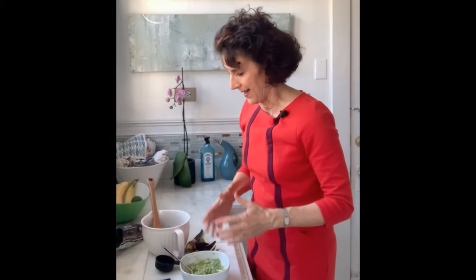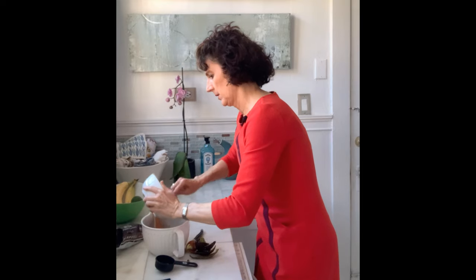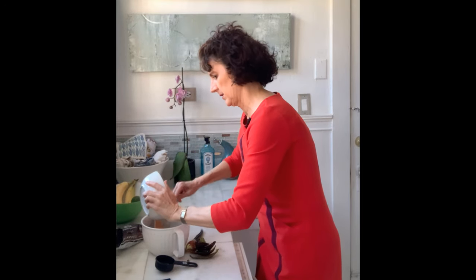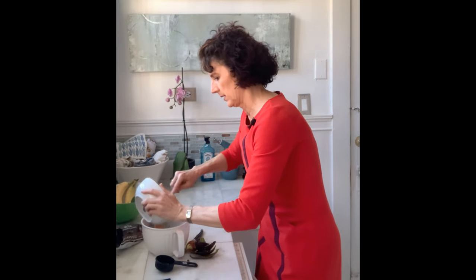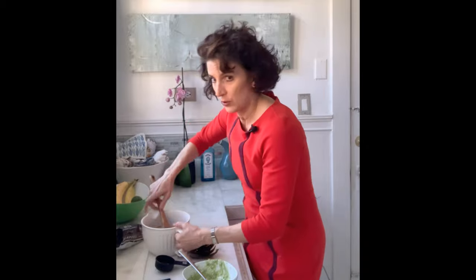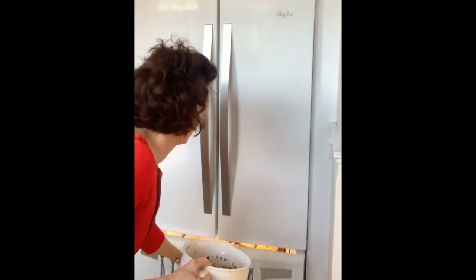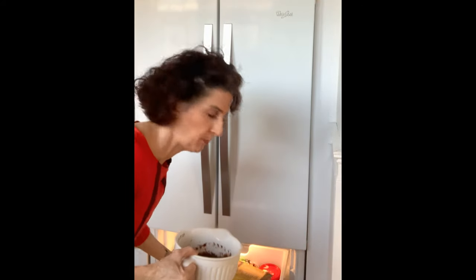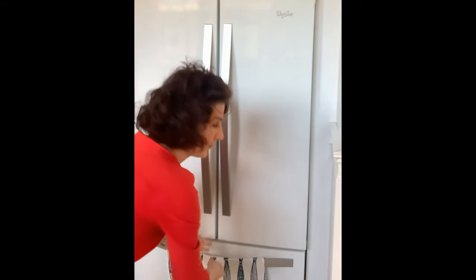Now what we're supposed to do is add the avocado to the chocolate — here we go — and then stir that up. I don't know if I got this mashed up as well as I should have, but it's a little bit late now. So we're going to mix this up — you can see we're mixing the avocado in here. Now we put it in the freezer for 10 minutes. I've got a frozen pizza in here; I'll put it on the bottom, there's room down there.